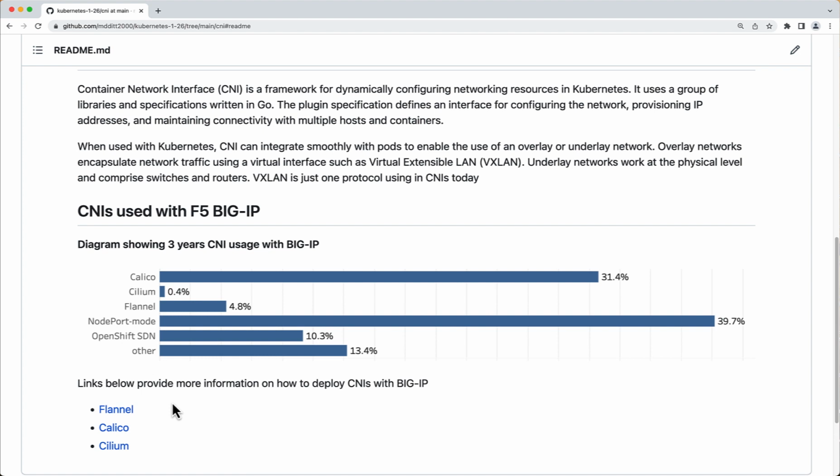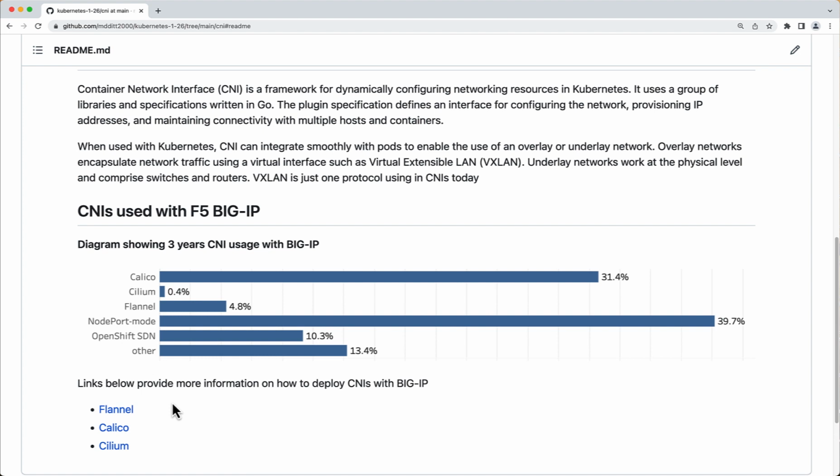There are potentially no active standby Big IPs, because active standby Big IPs can work with Flannel, but it's quite tricky to set up, and it doesn't allow you to create floatings. So I think that's why it's 5% versus Calico at 32% or 31%. That clearly shows the difference: Calico being more production, Flannel maybe being more dev test, right?